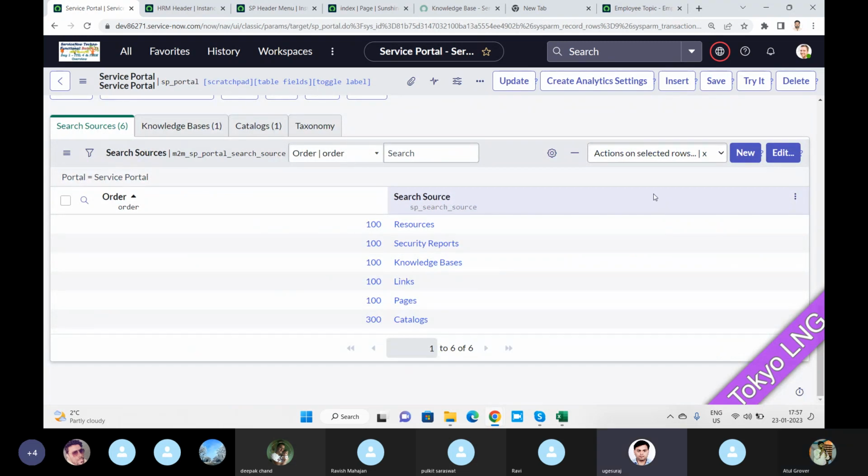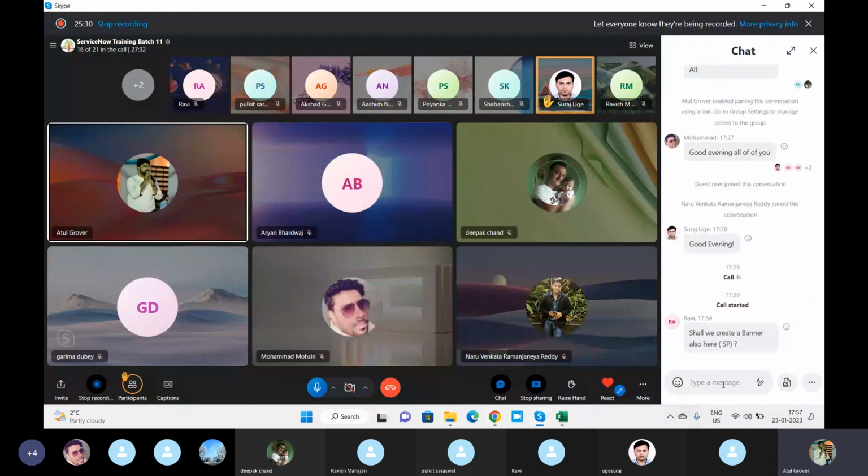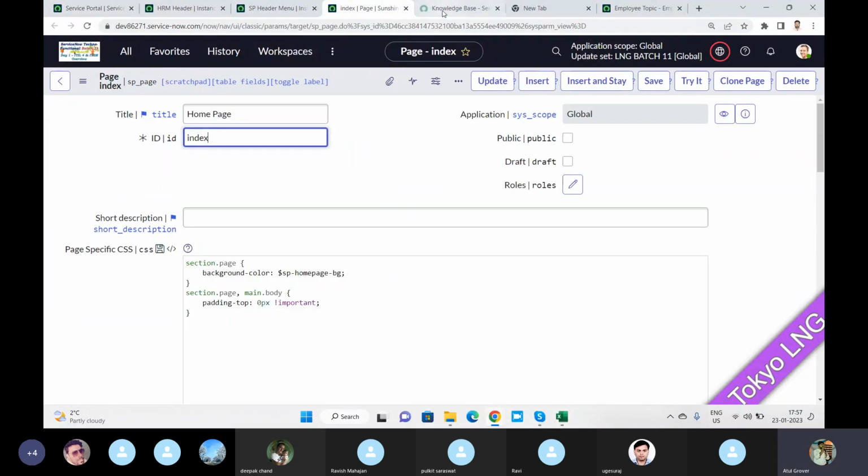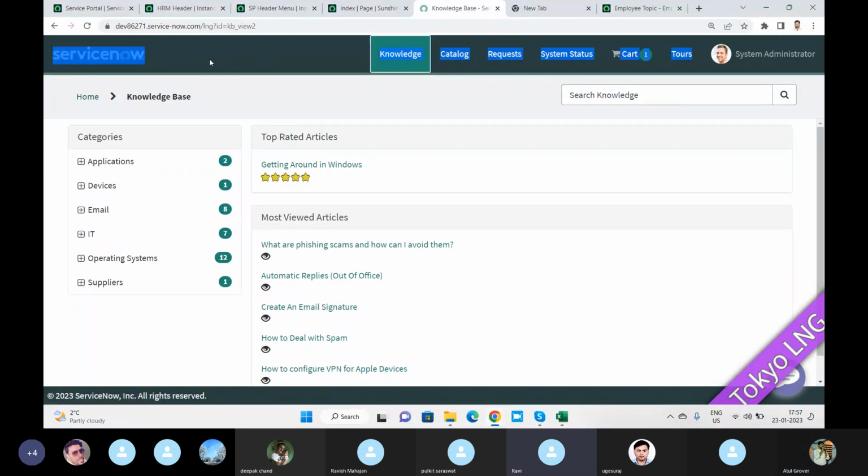No problem. Now the last question which was put by Ravi: shall we create a banner here in SP? What do you mean by the banner, Ravi? If there is an offer or downtime, something like that? No, that is called the announcements.